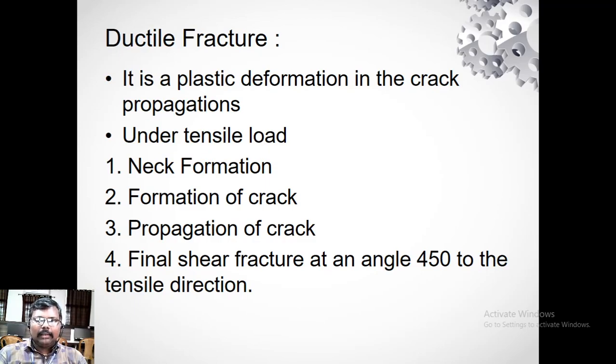Under a tensile load, the neck formation takes place first. After necking, small cavities are formed. Next, as deformation continues, the crack continues to grow in a direction parallel to its major axis. Finally, fracture occurs at the neck by shear fracture at an angle of 45 degrees to the tensile direction.